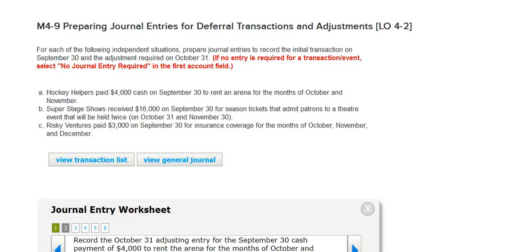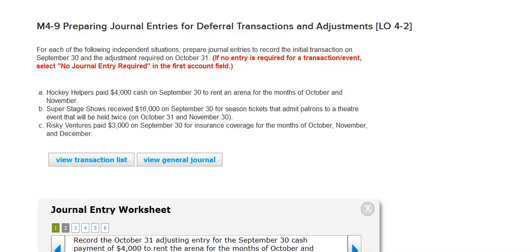The expense recognition principle states that we record expenses when we receive the benefit of whatever cost we've paid for. We try to match them against the revenues that they help to create, not necessarily when cash is paid. As a result, adjustments are sometimes necessary at the end of the accounting period before you prepare your financial statements to ensure that revenues and expenses are reported in the correct period and that assets and liabilities are reported at the appropriate amounts. There are two types of adjustments, deferrals and accruals.